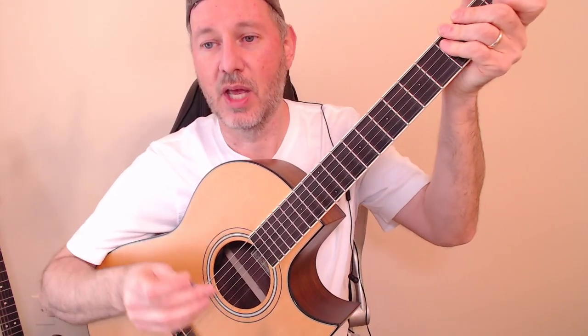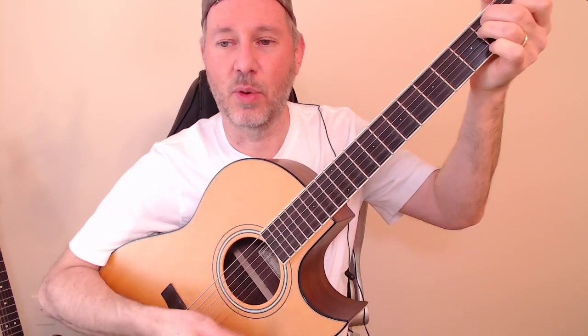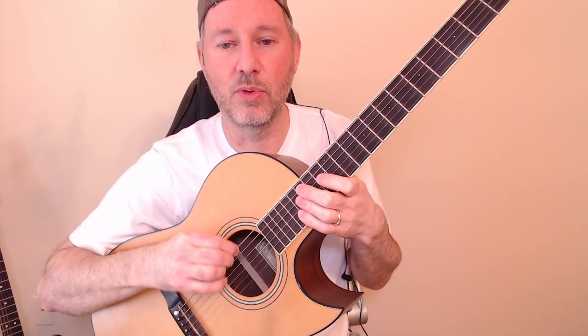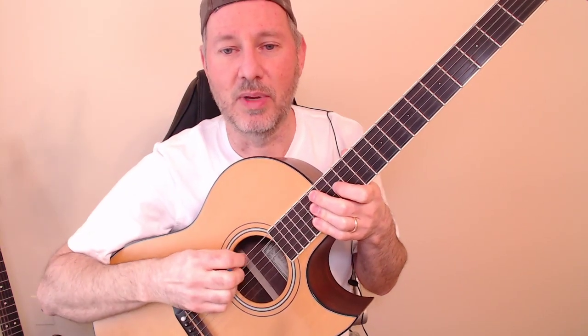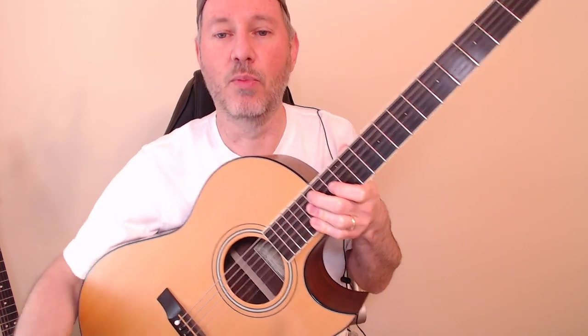Why is that? Well, we have these heavier strings and they're having to do a lot more work. We tend to be pushing a lot more air with these strings. So players tend to have a heavier touch with the acoustic guitar than the electric guitar. And because of that, the strings are going to vibrate, they're going to move at a greater distance. The arc between one side to the other side is going to be wider. And because of that, it's important to add more relief to the neck of the guitar.